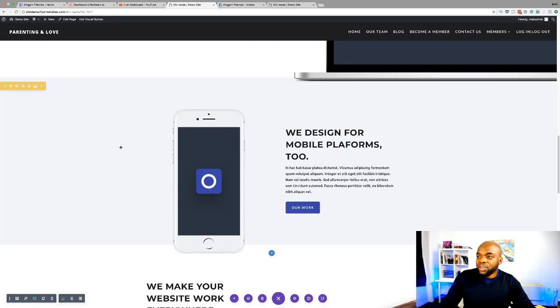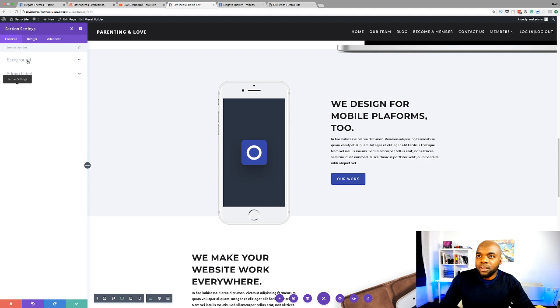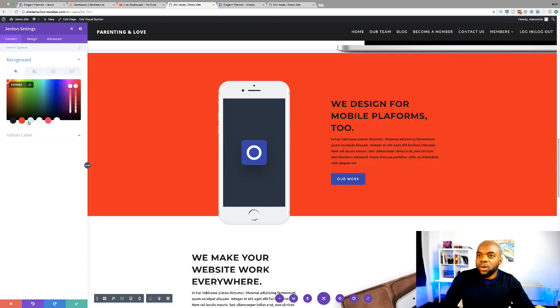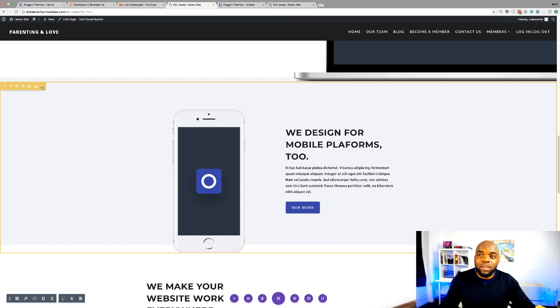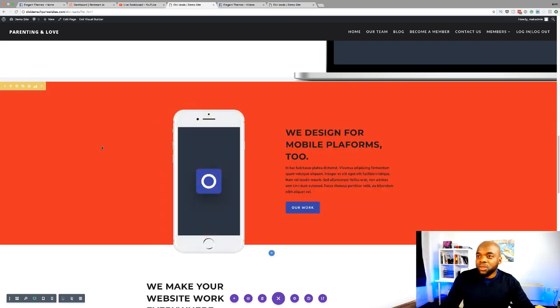So now we have two versions of this. As you can see, the colors now have changed. So I'm going to go in and change the background color of the section. I'm going to come over here, click on section settings, go to my background, and then add a background color. Okay, so now I have this bright red. I'm going to go ahead now and save this. And if I cycle between these two, it's going to show me the two versions here. So I'm going to click this one here. This is what we had initially. And then if I click back, it goes back to the one I've just created.